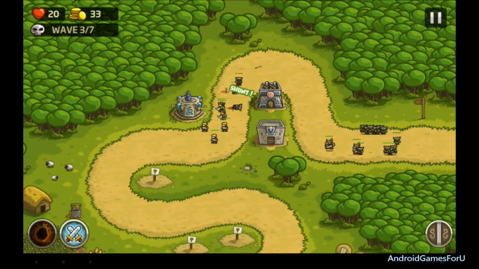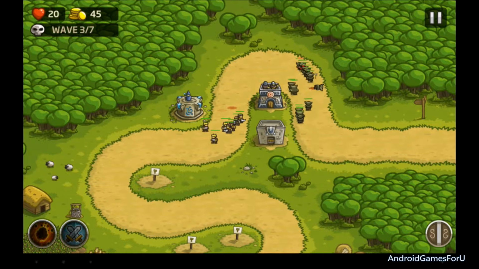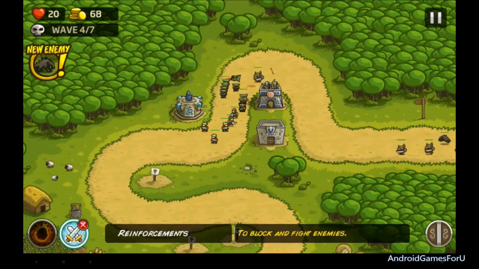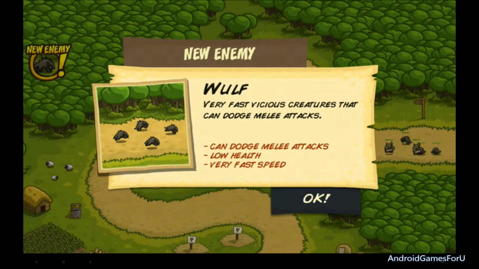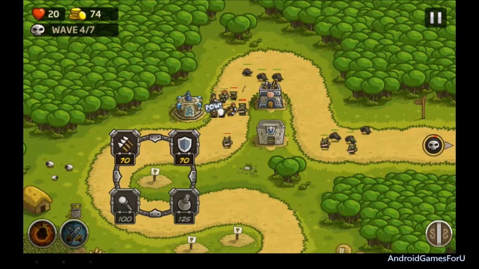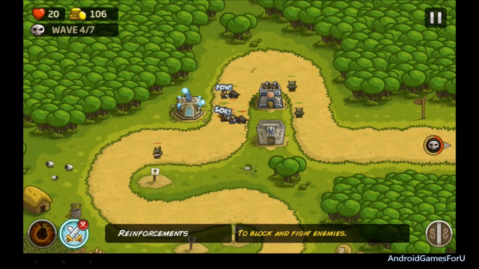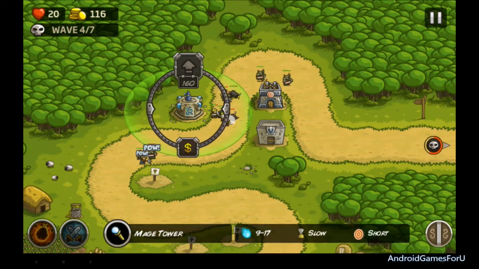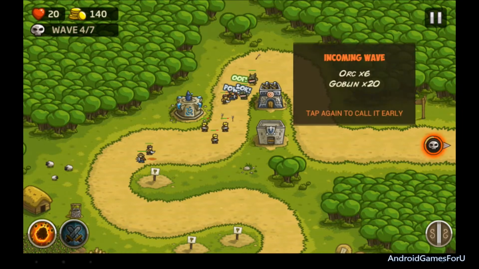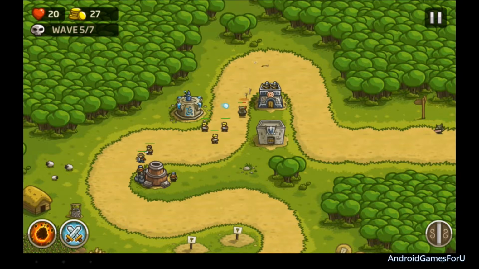So that guy's more expensive. That's 160. And then, alright, hurry up, let me call on the next wave here. Jeez. Got the new enemy, the wolf. Wolfie wolf. This guy gets by so easy. Can't believe it. Call 10 waves in early. Hail to the king, baby.